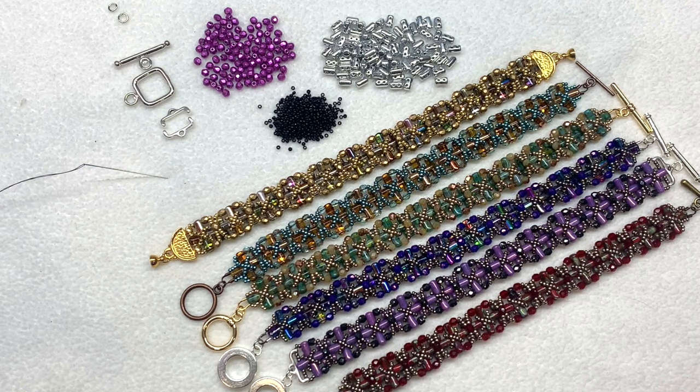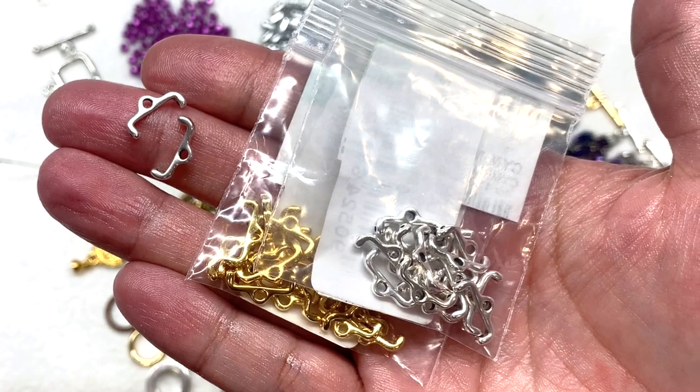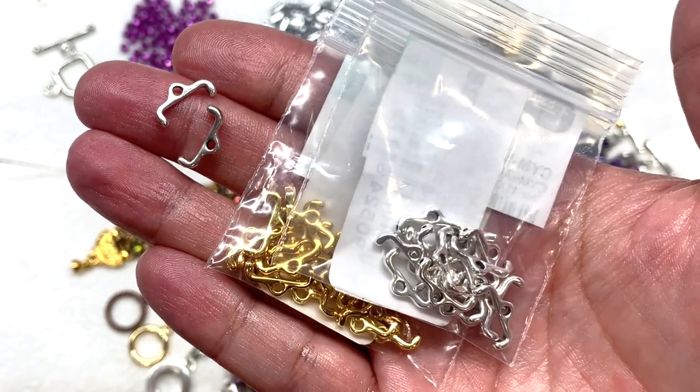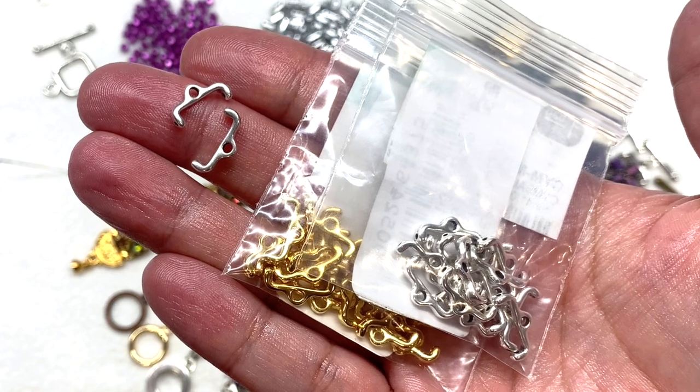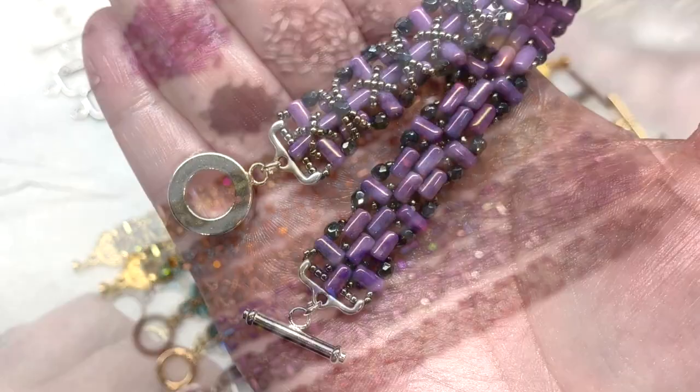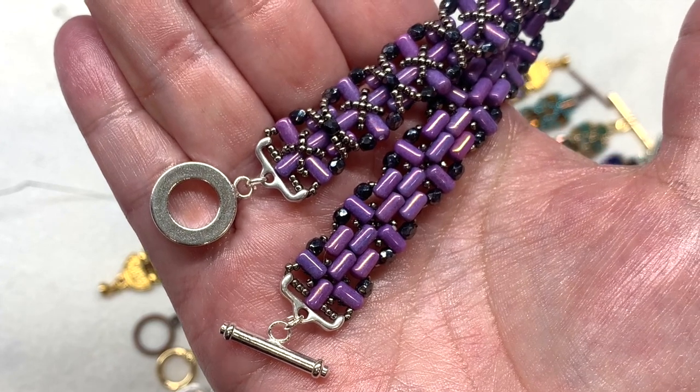They've got tons of different colors especially in these ruler beads, which are a newer addition to their online store. You can substitute other similar-size two-hole beads such as half tilas, so don't be afraid to experiment. I also have several different examples of how you can end this bracelet, including using wire guards, and a couple of different symbol metallic bead endings. These are the ones I'll be using today — they come in multi-packs with silver and gold available. They sew right into the end of the bracelet for a nice finished edge, as you can see in the purple variety.